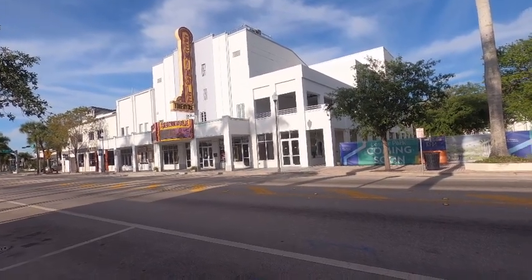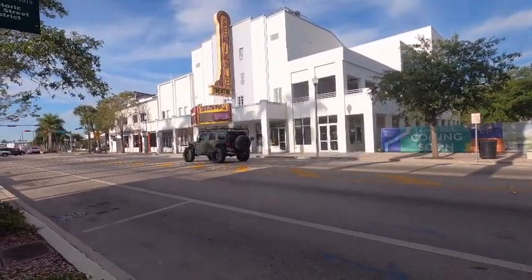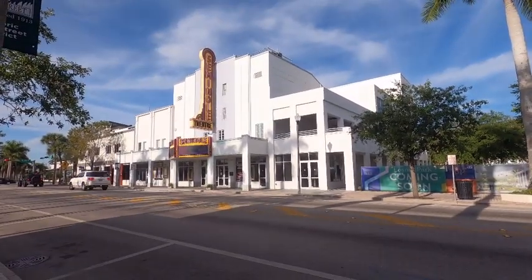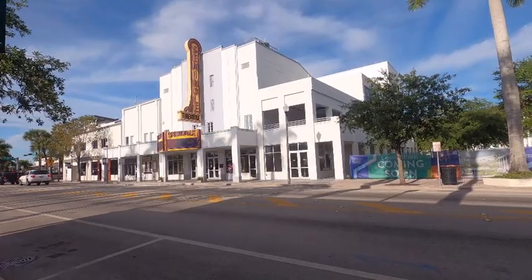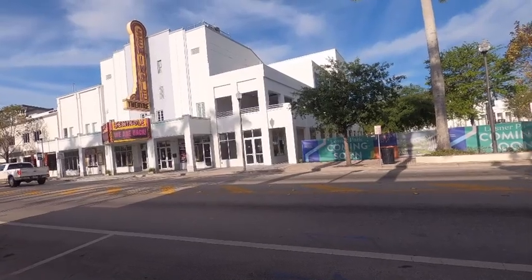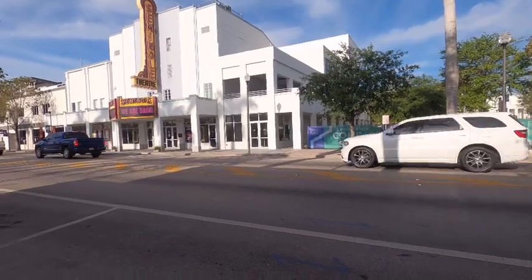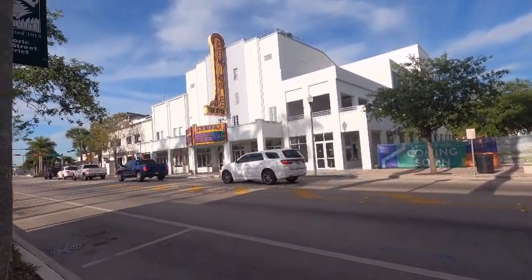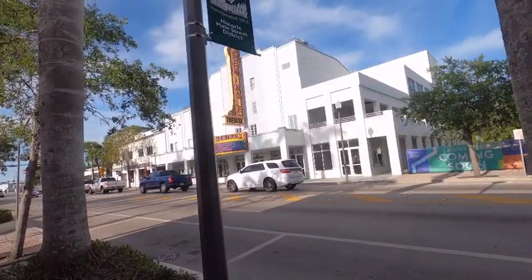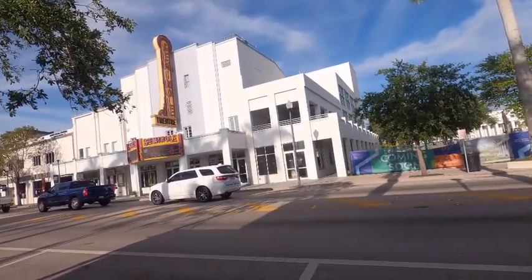It was built in 1921, restored with the Art Deco facade in 1940. And it served as the main movie theater here in Homestead up until 1979, actually. It was a central part of Homestead, really. It suffered a near total loss due to Andrew. And so it was only saved by the city people because of their love of downtown Homestead. Homestead is a historic place, so people should come and appreciate it.